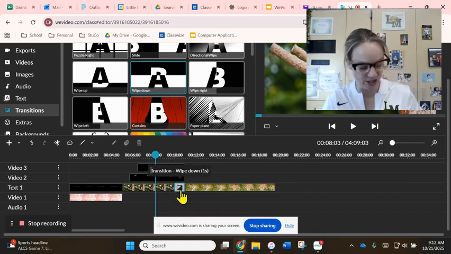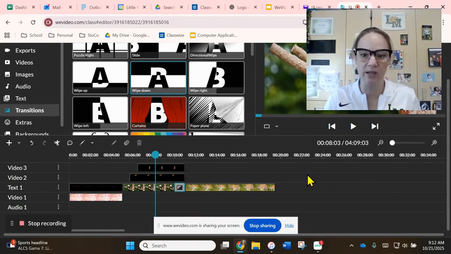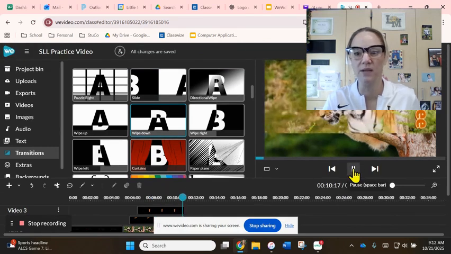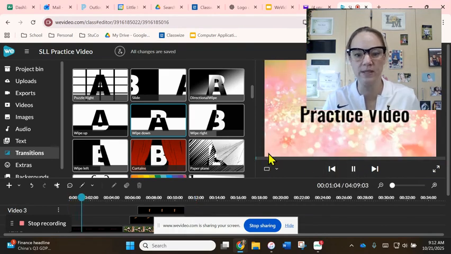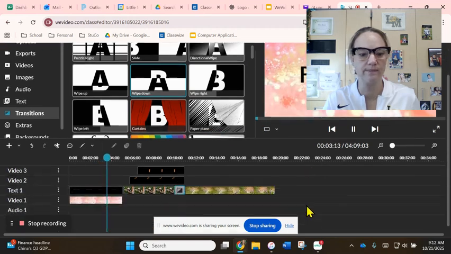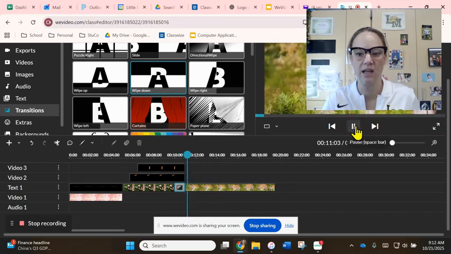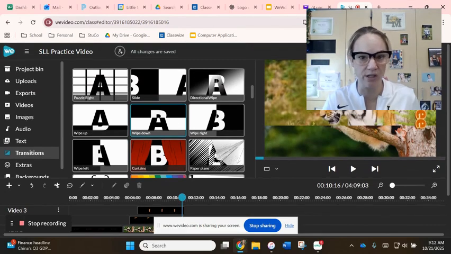But notice when I attached it, this clip is now a little shorter. So let's see if it really affects my video much. So when I hit play, it did. Notice how those labels were still on the screen when the transition took place. So, oopsie, whatever. So here at this point, notice that those labels are now where the tiger is. That's not good. You don't want that.